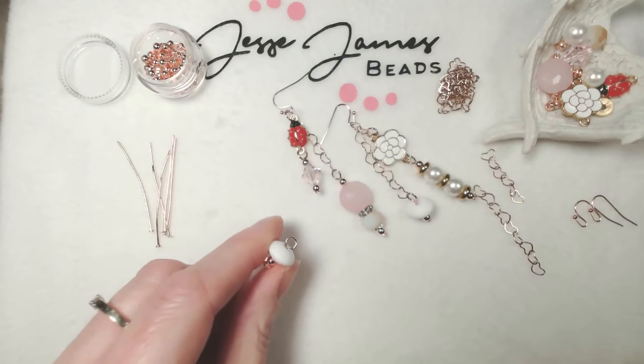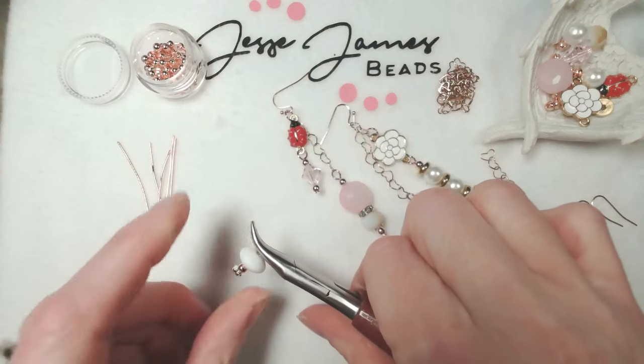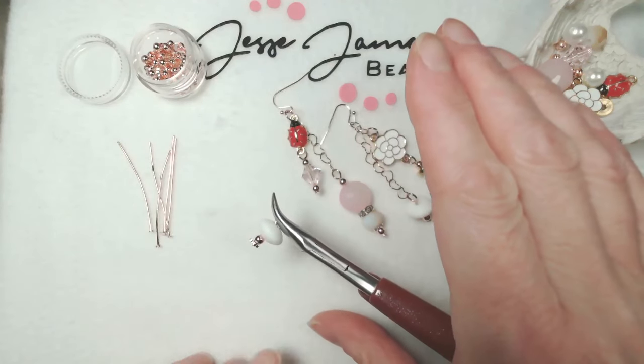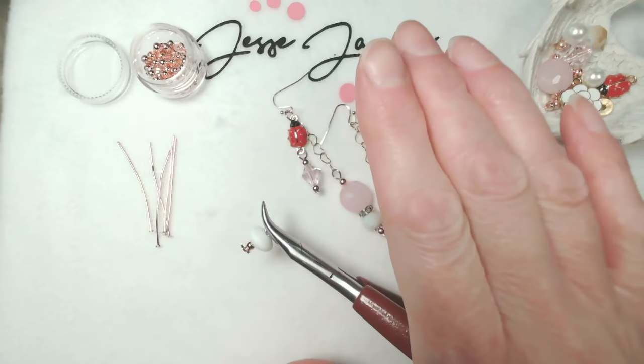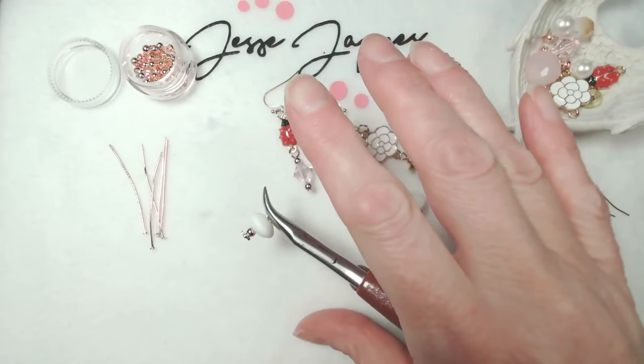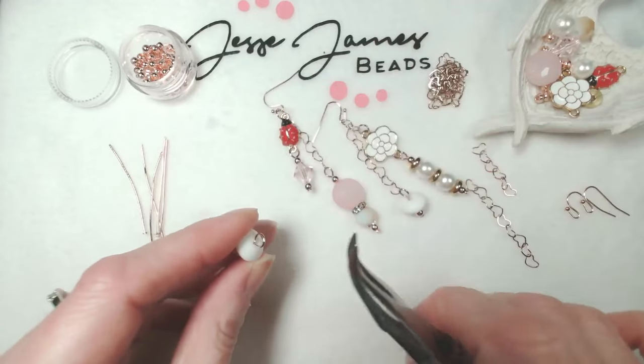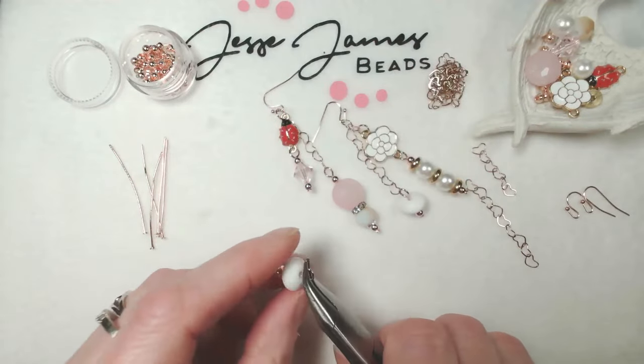Now, if you struggle with grip strength on both hands, what you can do is allow the desk to help you. So I've put the circular form inside the mouth of my pliers and I'm going to press down. Now, this is just a little bit of a balancing act, but you don't need much in the way of grip strength. And what I'm doing is strengthening that loop that we've created.